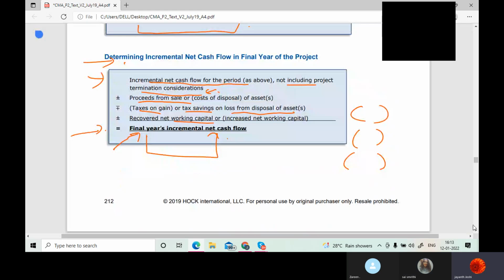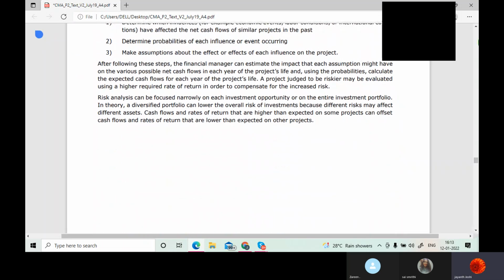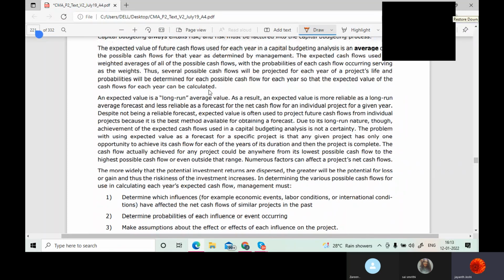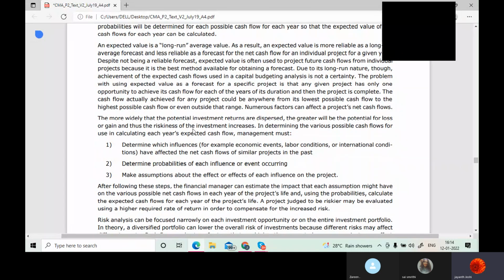See, one more factor to be considered and given importance is risk in capital budgeting. It's one of the most important factors. Why? Every project you take has risk. So we cannot deny the fact that risk is there. Risk is always there. And we would also take this as a factor when considering a project. Without considering the risk factor, you cannot assume a project to exist, or that you would invest.